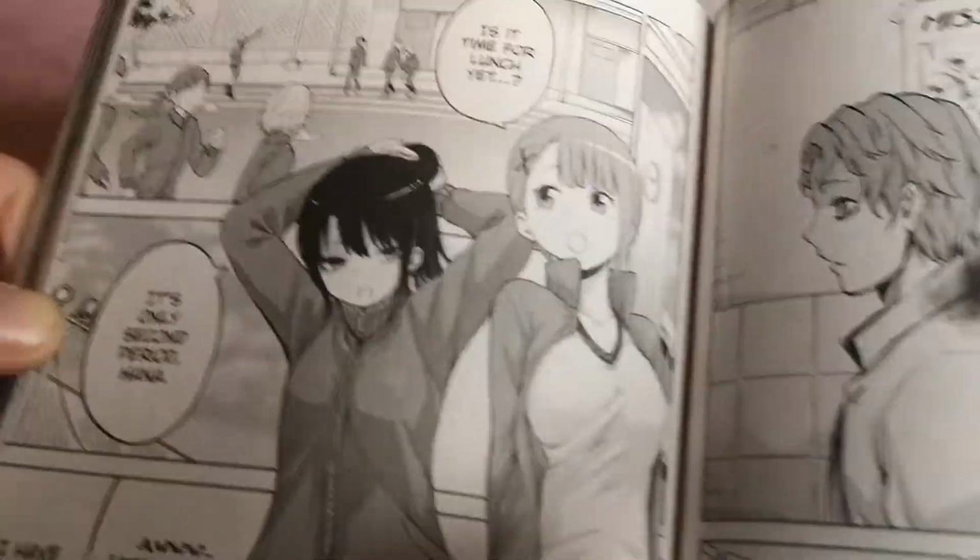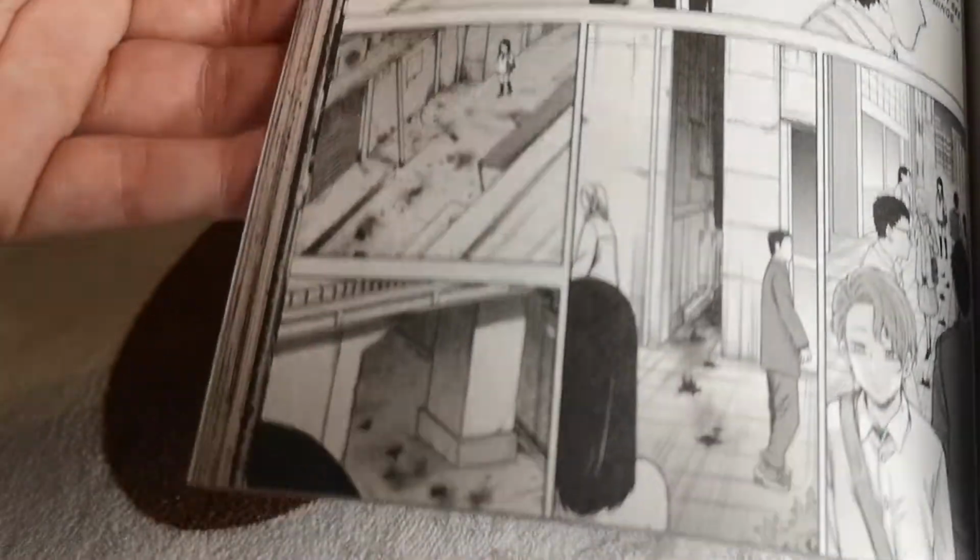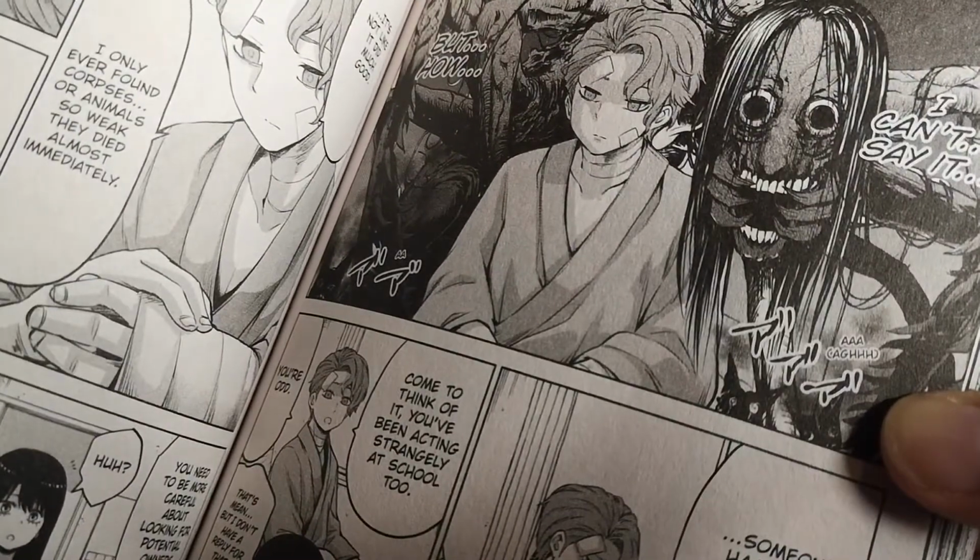Yes, Volume 3. And I own Volume 1. I've owned it for a month now, I think. I now own Volume 4, but that's for another video. But Volume 3 was the only one that was in stock on Amazon. Volume 2 I have currently ordered on Right Stuff because there was no other place in Europe that was selling it. And I really wanted it, and I was already making an order on Right Stuff for some other manga that I couldn't get in Europe, so I decided to get it from there. That means that to be able to read this volume, I have to wait until that Right Stuff order is here, which will take another 3 months. However, I can wait. It's okay.